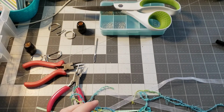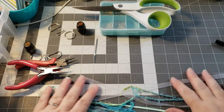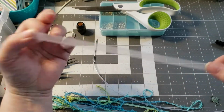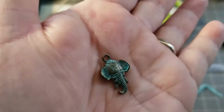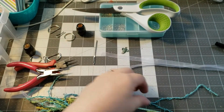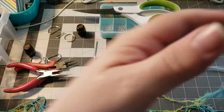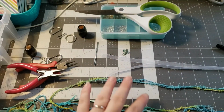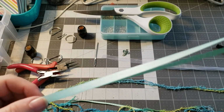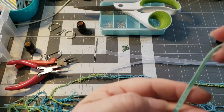And I start by cutting the lengths of the ribbons or the yarns that I'm using. And for this one, I'm going to go with whites and blues. And I'm going to be using an elephant charm to finish it off. And I had some leftover scrubby yarn, and I like the colors, so I'm going to be using that as well. Some mint green ribbon, and this one also has little white dots on it as well.